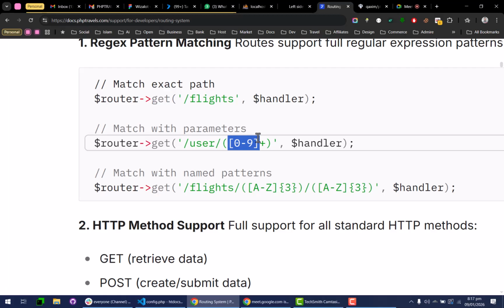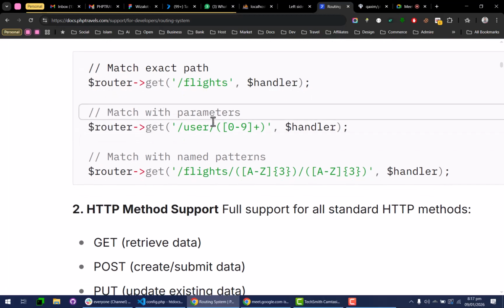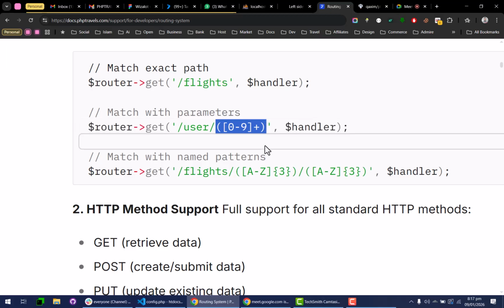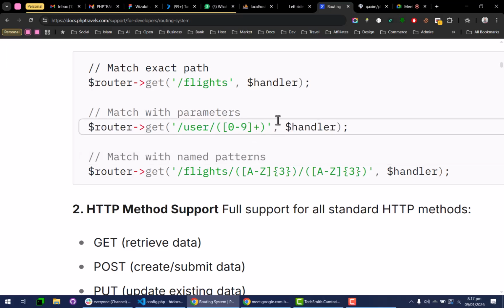For example, if the user has a certain unique user ID number, we can add this preg match condition, which allows you to use only numbers. You cannot add alphabets or anything else. And then again, you can add your handler, like your view file or any other thing.